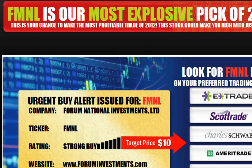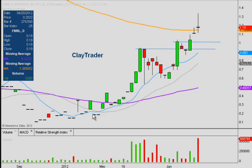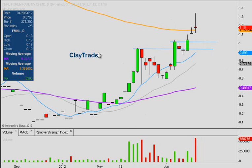And what gives me the right to say that? Well, like I said, according to the chart, if people didn't like it, this chart would not be in an uptrend like it is right now. So clearly people are liking what they see, and with the budget that the company has for the marketing and advertising, it looks like they're doing a good job of getting it out there in front of as many eyeballs as possible. So for the chart, these two blue lines here are from the chart that I did yesterday.